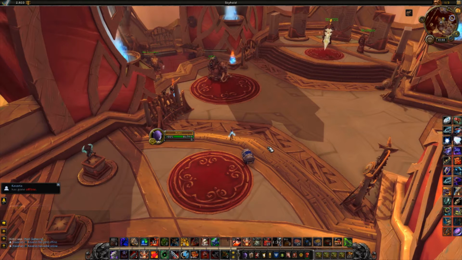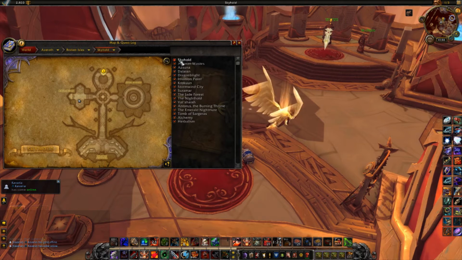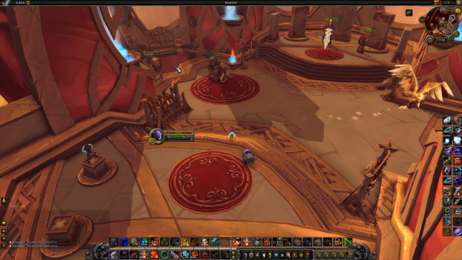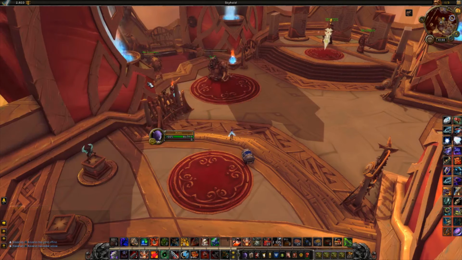Alright, so the next thing we should talk about is the quest log. So it's L for the quest log, if you'd rather just pull up all the quests by themselves. Which, like I said, you can pull up with the map, but I want to say it's a little different. Regardless, so that's how you access the quest log with L. Alright, so the next thing we should talk about is portraits.